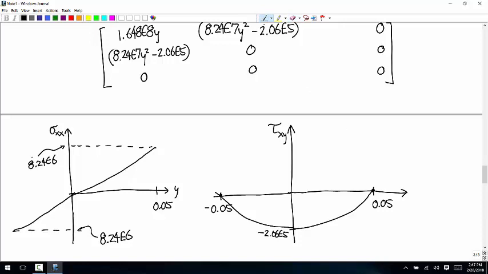All right, so we have the basic trend that we always have when we have stresses due to bending moment and stresses due to shear force. The stresses due to the shear force have to be maximum absolute values at the neutral axis. That's where the stress due to bending moment is 0, and then the absolute value of the stress due to bending moment is maximum where this one is 0.